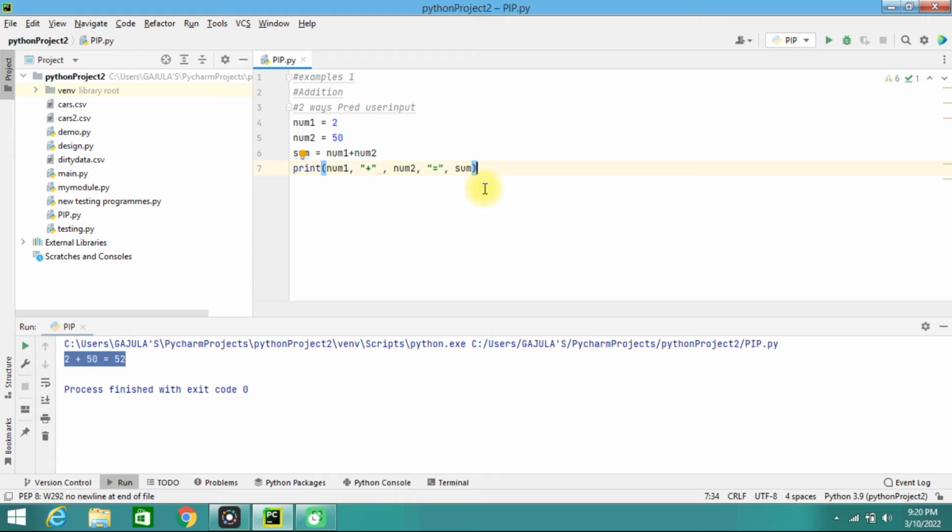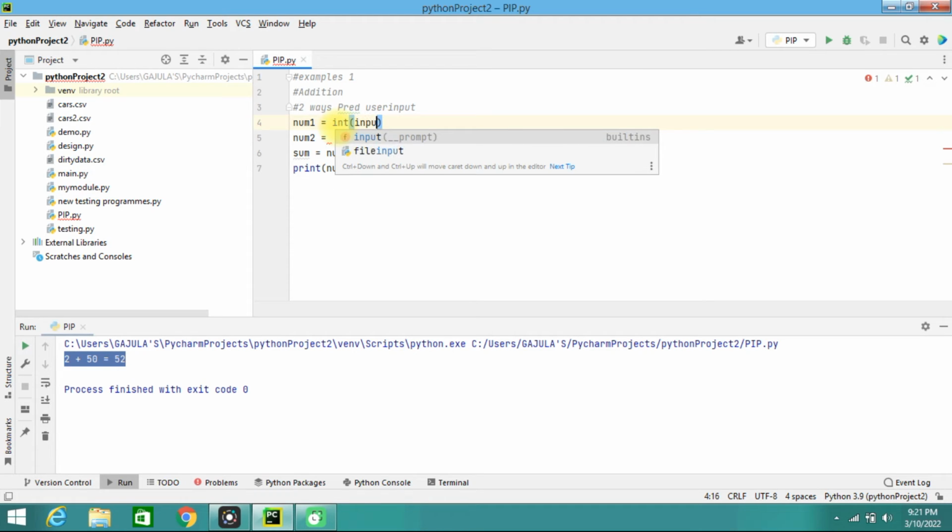Now we'll go with user input. The user has to give us input so that it will process and fetch us an output. In order to do that, we'll remove these numbers. If you want to give some sort of input, then we'll go with integer of input.